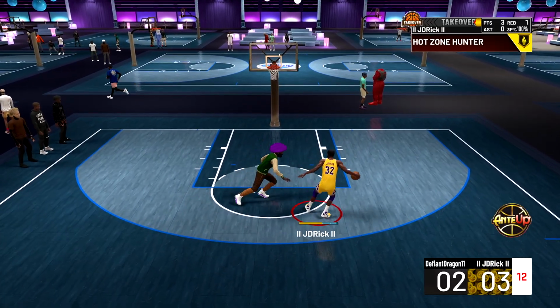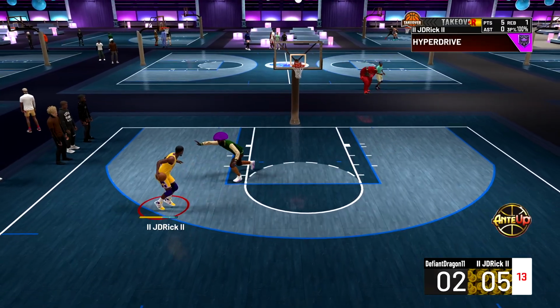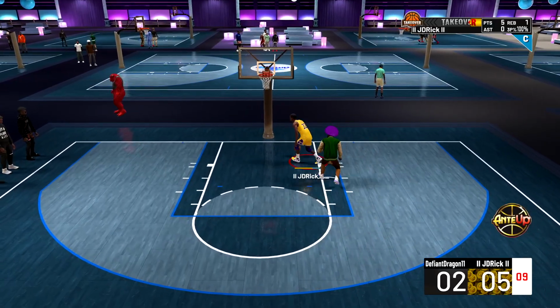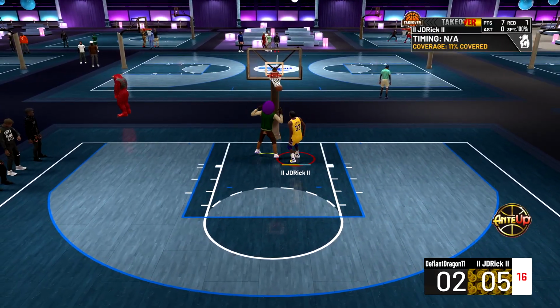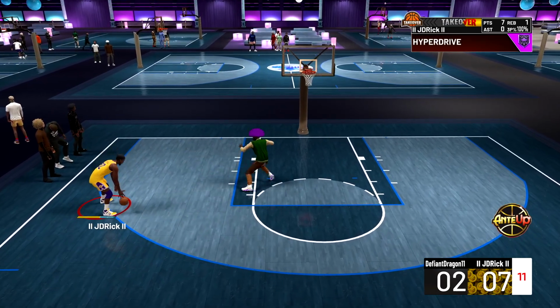Point center, 6'9". Pure ISO, gotta score the ball. Take our easy two. Next possession, right? Little in and out hezzy. Yep. Bait him into it. Drive past him, let him jump. Easy lay. Told you, 6'9", doesn't matter. We don't need finishing badges. We just score in the paint because this game has no paint defense, so we're good.